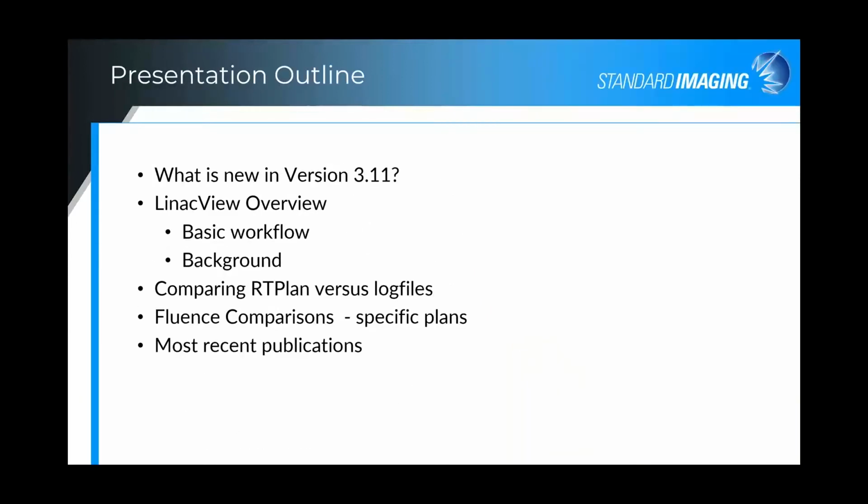So I'll start with going over some new features in LinacView, and then I will move into an overview of the basic workflow and background of log files. I'll touch briefly on comparing the information in RT plans and log files, and how we can use those parameters to generate fluence comparisons for specific plans. And finally, I'll touch on some interesting items in some recent publications.